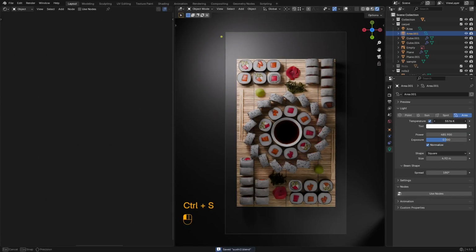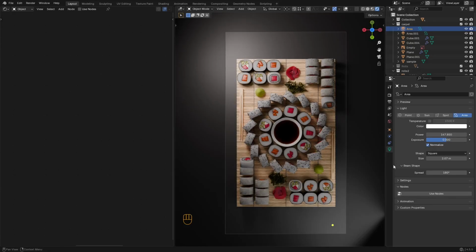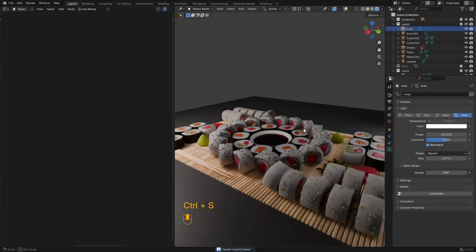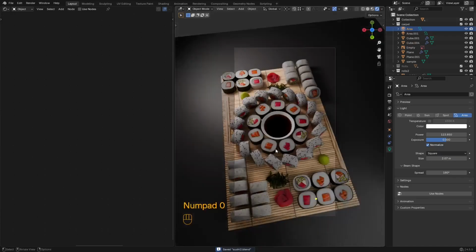Yeah, we have temperature also. 1000, it's okay. This one we can also increase. So this is it.